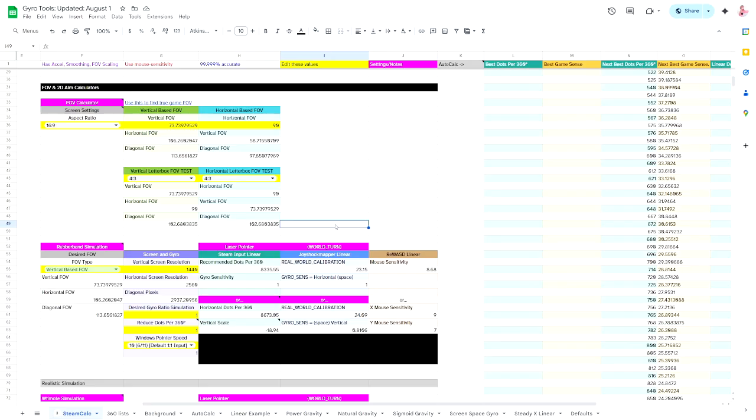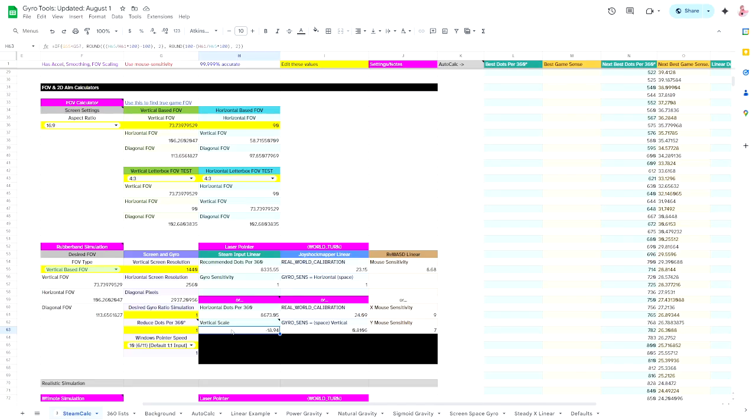So back to my calculator, I've given you 2 options to choose from. The first option, and the one I recommend you use, takes the average of all 3 directions to give you a nice, simple, clean number. The second option is to calculate horizontal sensitivity and vertical sensitivity separately. This is something you'll have to try for yourself, because remember, these settings are all about replicating what you feel. So you want to use what feels best to you.